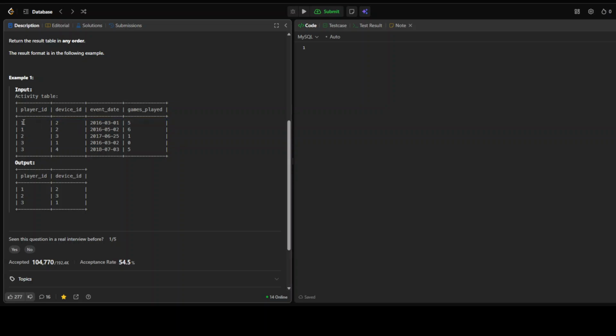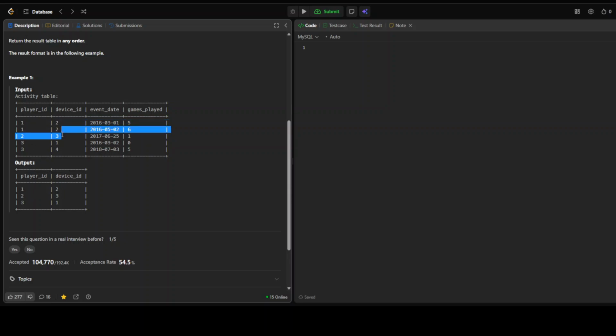Player ID 1 logged in on device ID 2 on two different dates and played 5 and 6 games respectively. Player ID 2 logged in on one device ID only. Player ID 3 logged in on two different devices, 1 and 4, and played 0 and 5 games respectively. So for player 1, obviously since there is only one device ID, we'll pick 2.